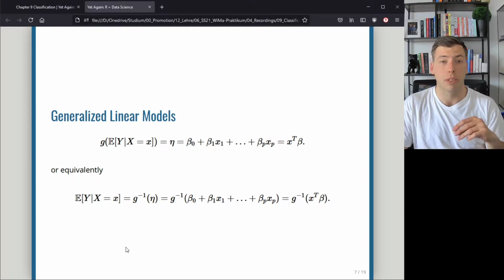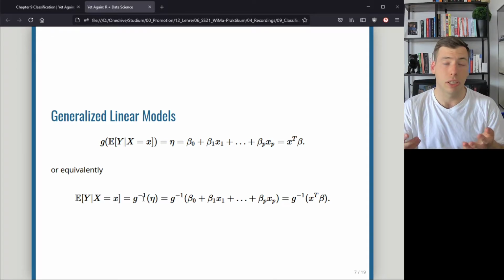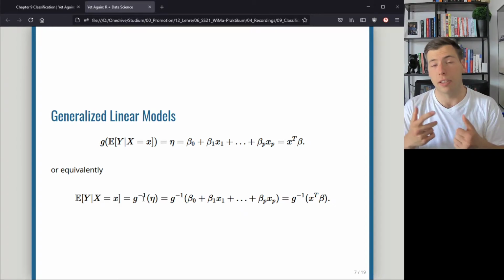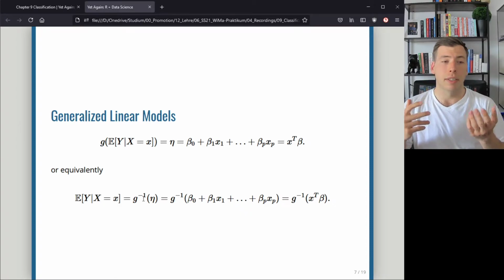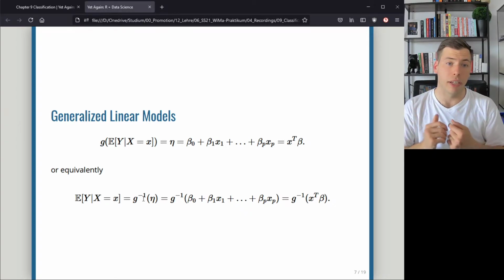I've written it out in a bit more details in the lecture note. But the important point is that this works if our response variable y is, for instance, a normal variable. If we use our link function as just being the identity function, then we just have ordinary linear regression as we have had before. But this also works if we, for instance, say that y is a Bernoulli random variable. So it can take values 0 or 1 with a certain probability. And this is exactly what can help us with our classification problem.